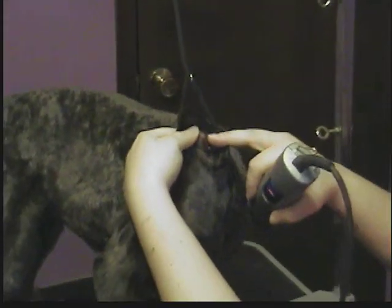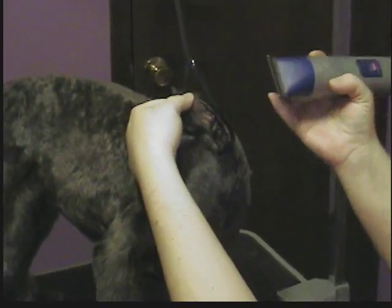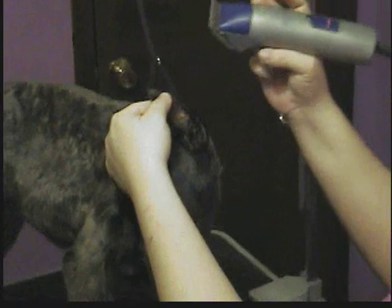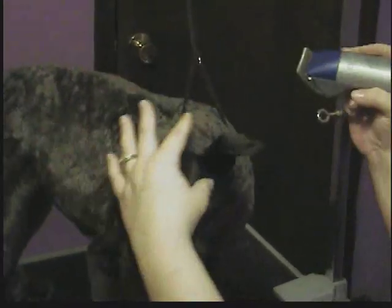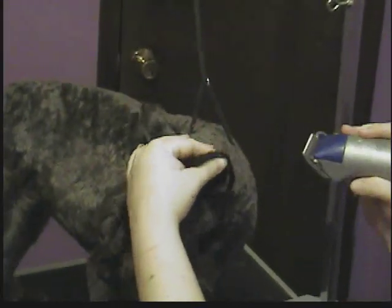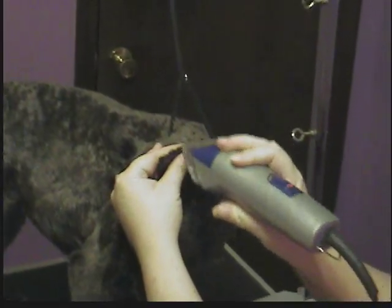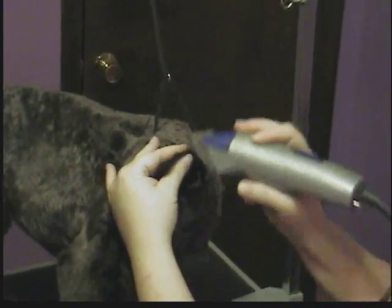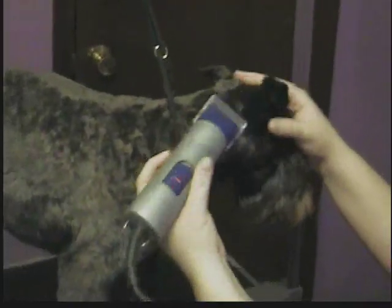When you've got a dog with a cropped ear, you want to be very, very careful not to cut the edge. What I do is instead of going straight up the ear, I take the clipper at an angle and go out away from that. You can either use scissors along the edge, which is what I recommend, or you can take your clippers and go against the hair on the edge — but that's a little more dangerous, especially if your dog does not like the clippers around the ears. I recommend the scissors, and I'll show you how to do that as well.